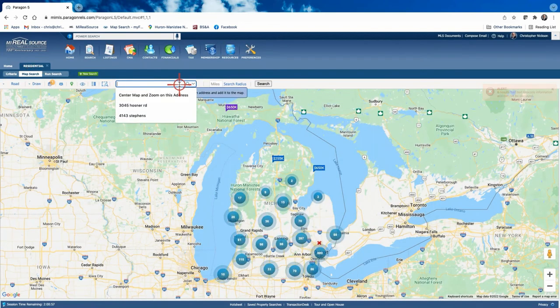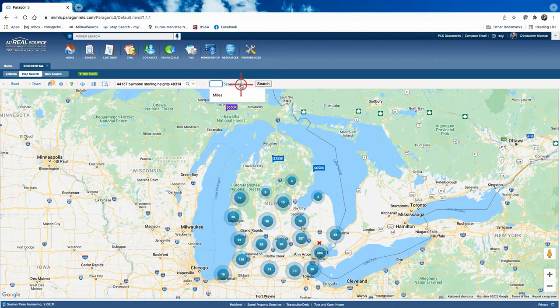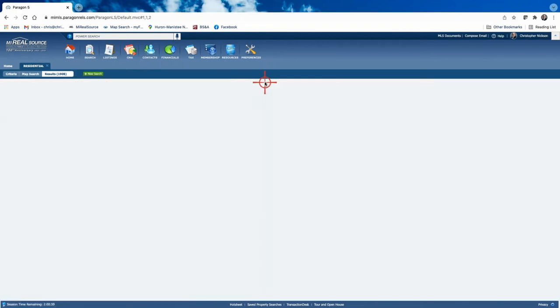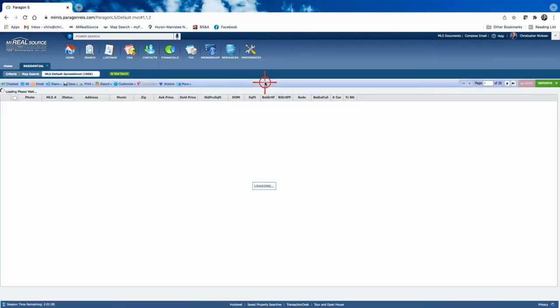I'm going to type in the address. And in this case, the only reason I am adding in the city and the zip code is because yesterday when I was doing this, the map kept defaulting to another location. So normally all you really need is the street number, and you should be okay. I'm going to go within a half-mile radius of that area. Let's see what it brings up. Should bring me right to the property.